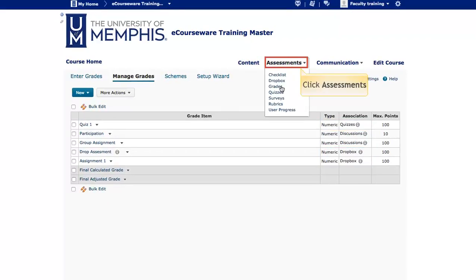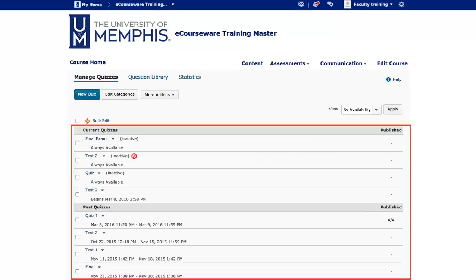To create quizzes in your course, click on the Assessments menu and select Quizzes. The Quizzes tool enables you to create and manage points-measured assessments. You can use quizzes to help evaluate users' learning progress and learning outcomes. Create and manage quiz questions from the question library or the Quizzes tool, and organize quizzes into categories to make it easier to find assessments with similar or related content.